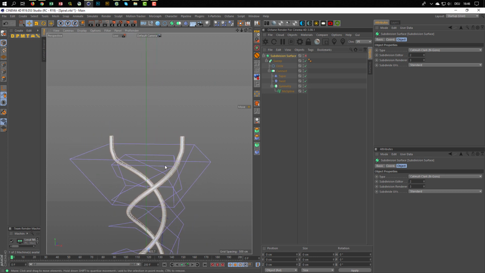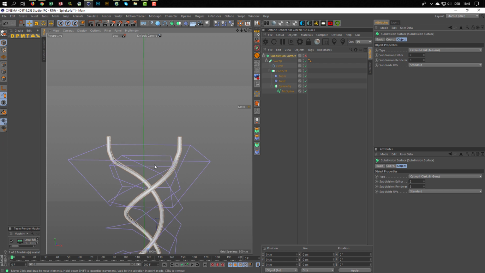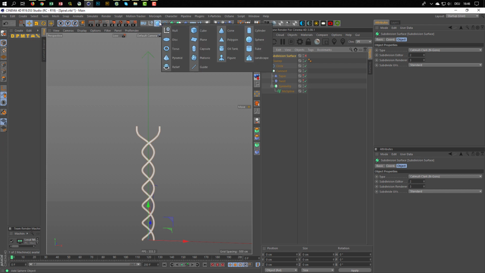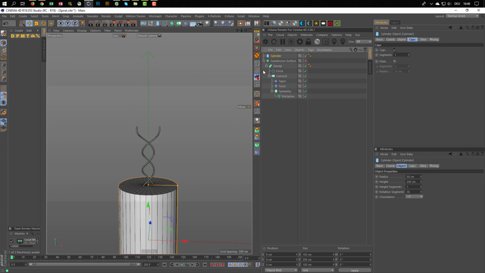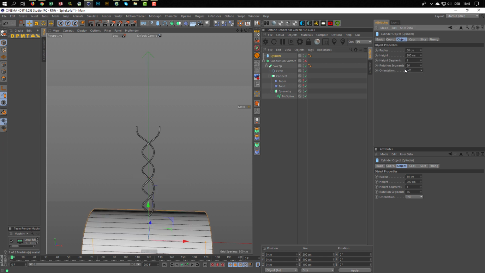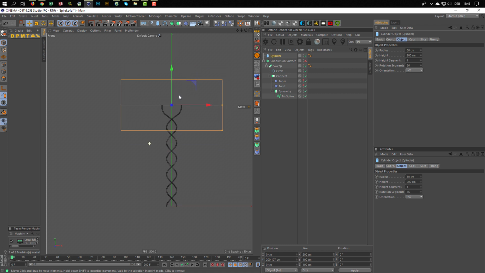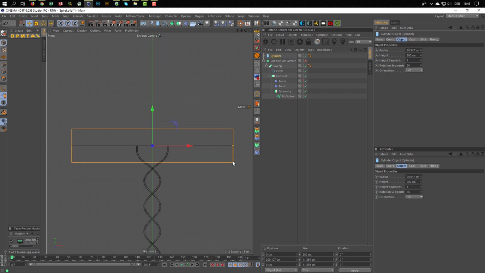What we need now is a cylinder. I don't want to see the deformers. Cylinder. Plus X. Bring it up to here somewhere. Make it small.